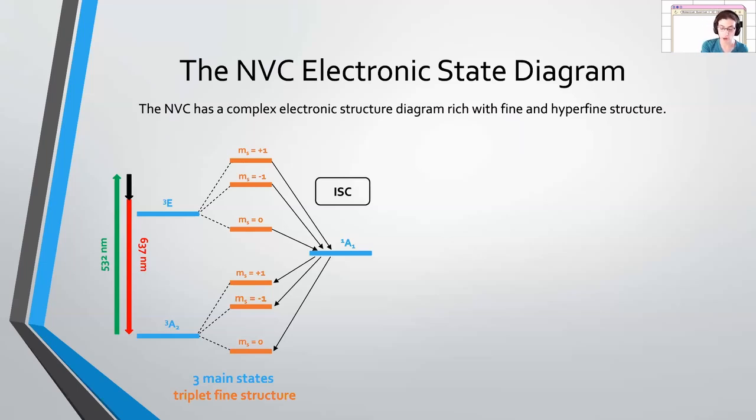However, due to the nature of the coupling of the spins and other interactions with the surrounding environment, you can start splitting them out. So these two are triplets, which is to say that they split into three separate levels here, and that's in orange. However, this one over here is a singlet, and it doesn't split. It just hangs out because it's a singlet. So you've got your triplets, each with three, and your singlet with one.